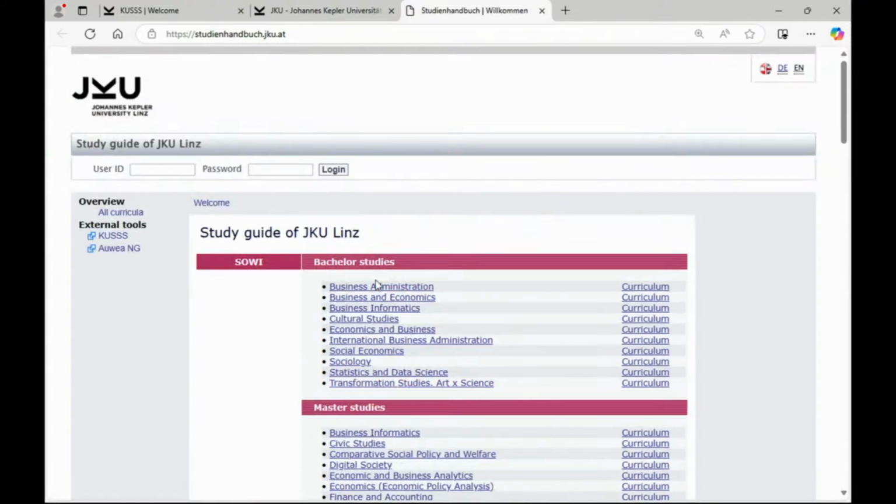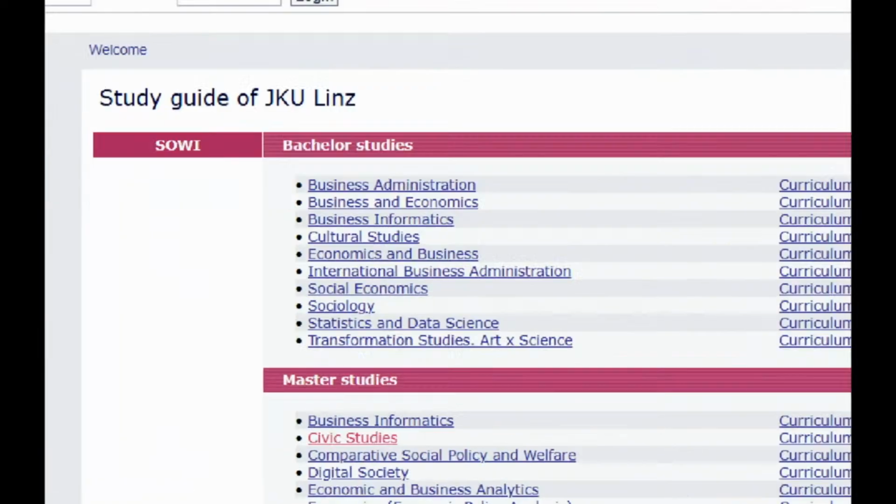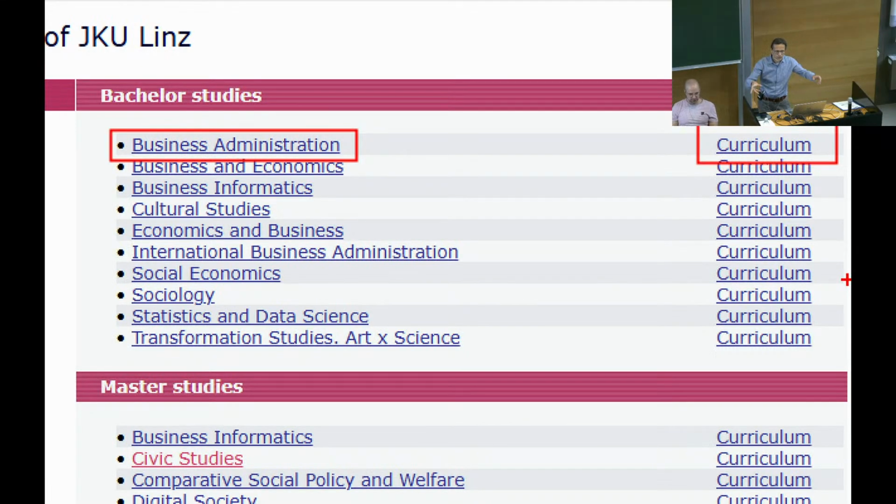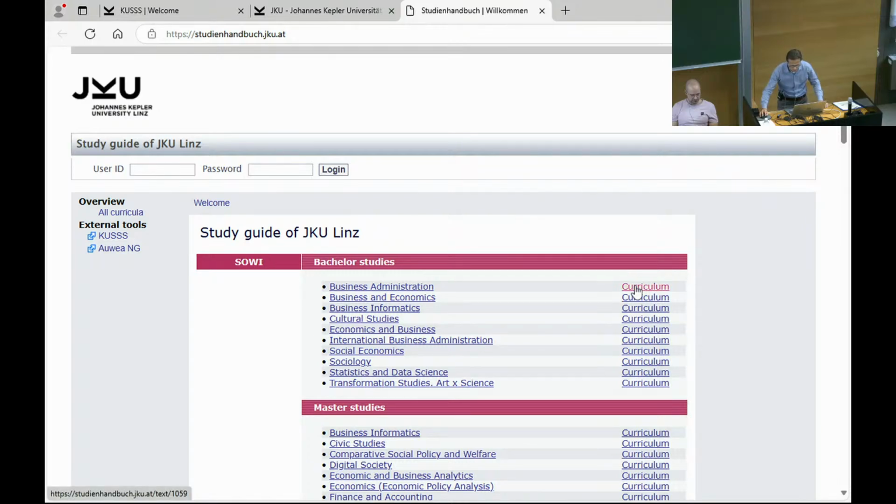If I pick out one, we have two informations. We have first here a link, I'll show what's in it, and the word curriculum. Curriculum is the basics. These are the basic rules, what study program that is, who is allowed to do that program, what's the profile, and how big the subjects are. I'll open it and we'll see what I mean.